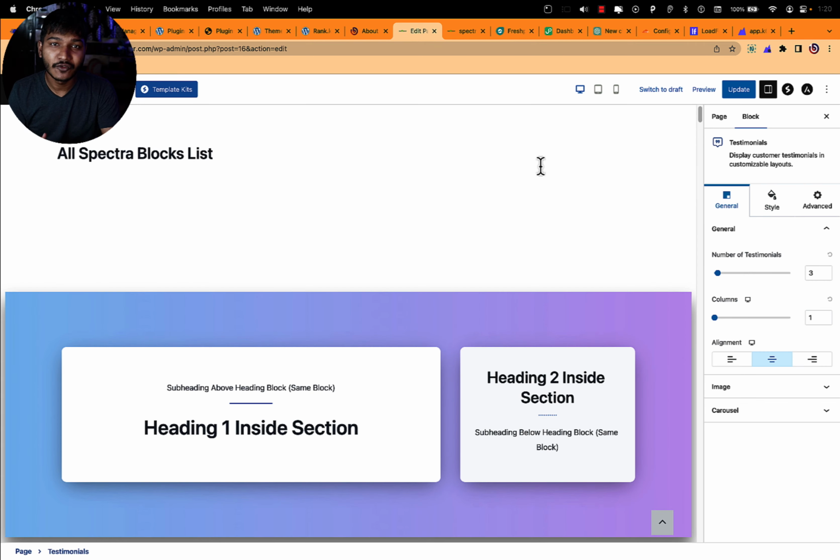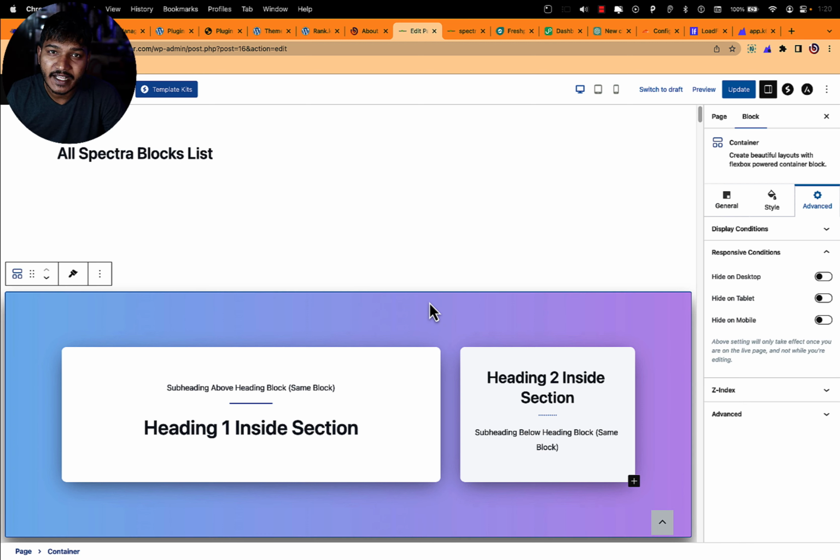So that's it for Spectra blocks in this video. Probably this is the best free blocks available there, along with Cadence blocks as well. Cadence blocks also offer a free version, but yeah, this is the best free blocks available there, and the theme is coming, which is Spectra 1, and I'm really waiting to explore it, because WordPress is heading to a different era, and they are going with different features. I'm not a very big fan of full site editing, because I have used Cadence theme and with Cadence blocks, and with all the hooks and element feature, you can create anything.